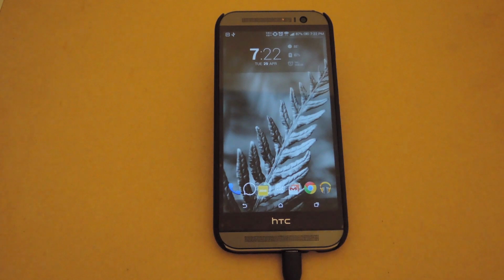Today I'm going to be showing you how to get rid of that red text that pops up on your M8's boot screen using ADB. Now this is going to require you to flash a custom HBOOT onto your device, but don't worry, it will not wipe your device or anything. It'll just make it so that the red text in the beginning of your boot process doesn't pop up anymore. This does require you to have an S-off device, but that doesn't mean it has to be unlocked or anything. And by flashing this HBOOT, you won't lose S-off or your unlocked state.